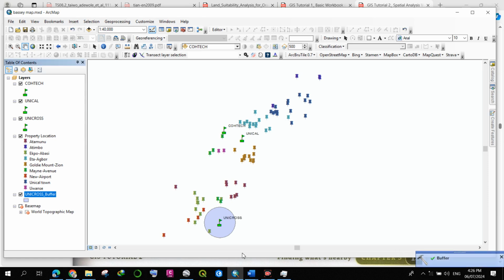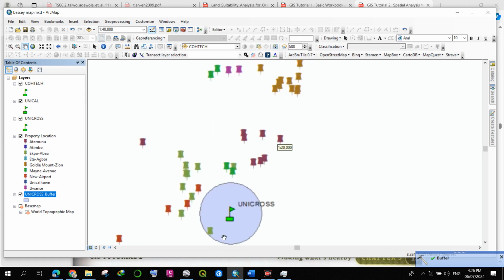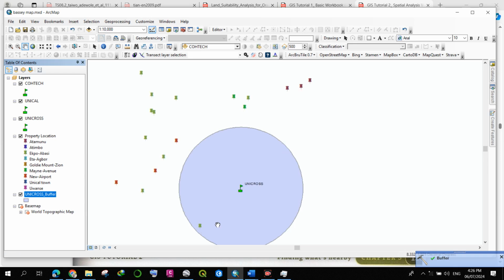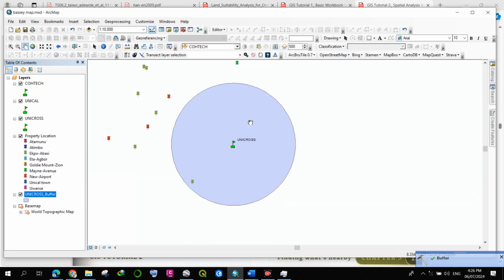Did you see this now? At 500 meters from State University Cross River, we only have one property intersecting this buffered zone at 500 meters.